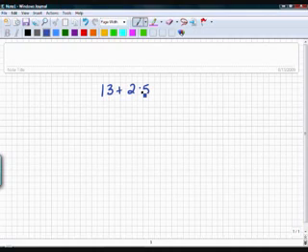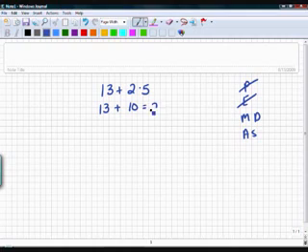The first thing we do, please excuse my dear Aunt Sally. Let me write that down. Parentheses, there are none. Exponents, there are none. Multiply and divide. Do we have any multiplication or division? Yes. 2 times 5 is 10. So what I want you to do, bring the 13 straight down. Bring the plus straight down. 2 times 5, instead of writing that, we put 10. Your problem is 13 plus 10 now, which is 23. No problem, right?